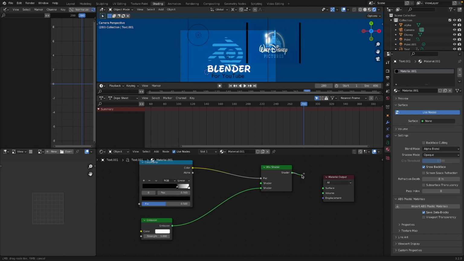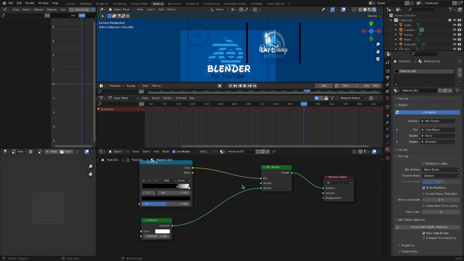Oh, shader goes to here. Shift A, search, we want transparent. Not translucent, transparent BSDF. Connect this guy to here. Good. So now, well, actually this should be flipped.